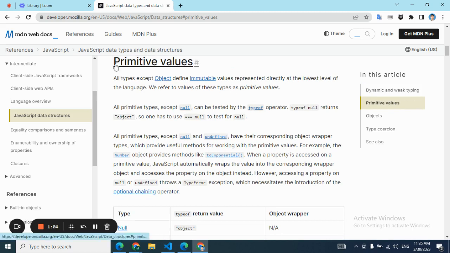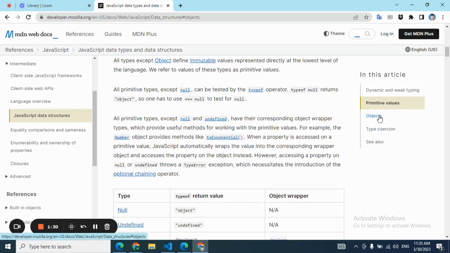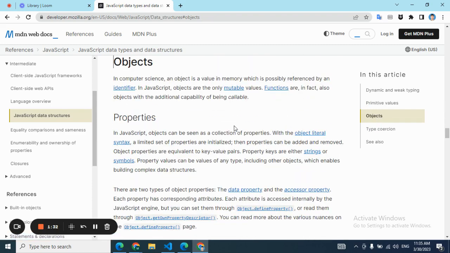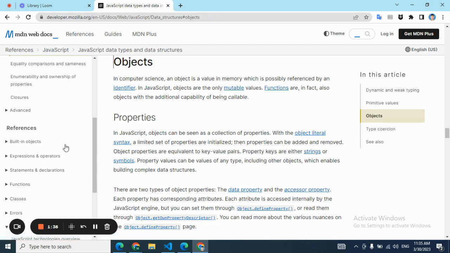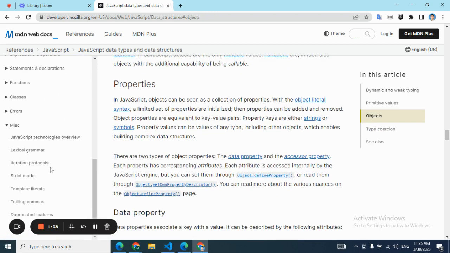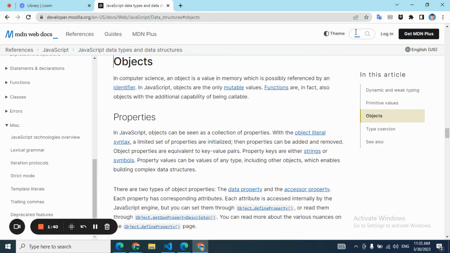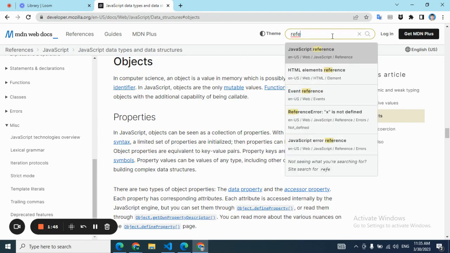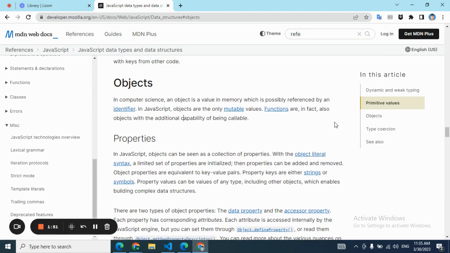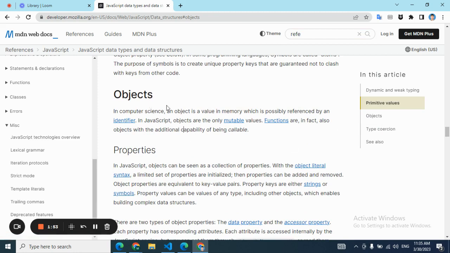The first type is primitive types and the second one is reference types. But I want you to stick with Mozilla.